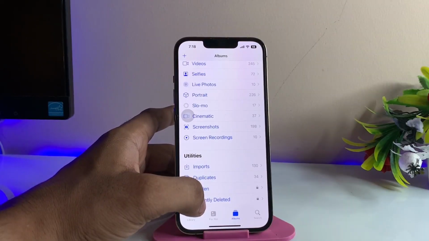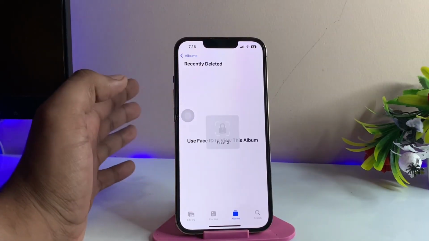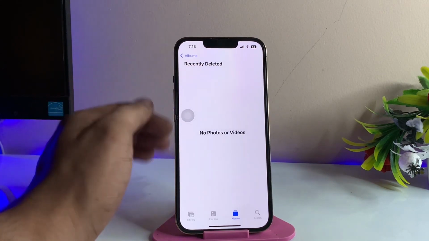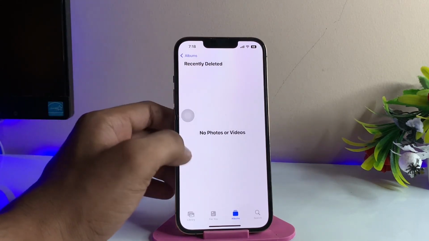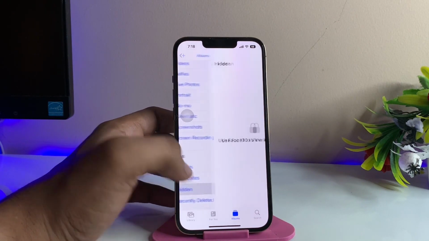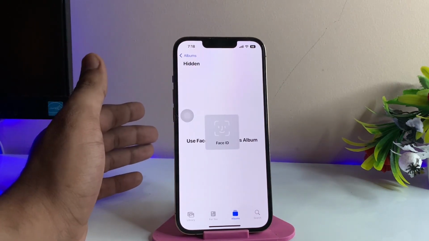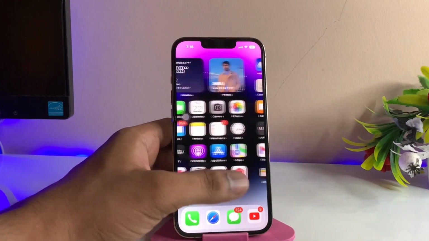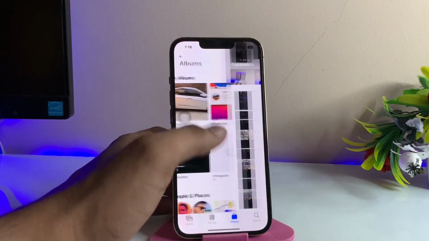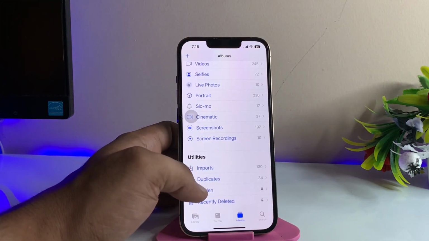Now, select Show Album and then input my passcode in order to unlock this. I can now see the Recently Deleted. The same is applicable to hidden photos. It is secured. It requires your password or Face ID. Both may be utilized. It will now be locked by default, but you can also make it unlocked. So we're going to unlock these items right now.